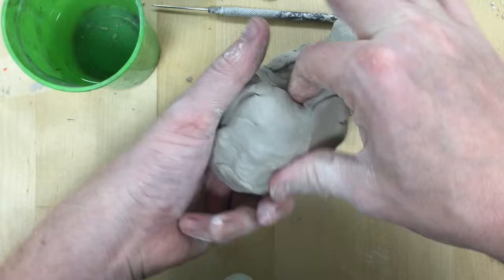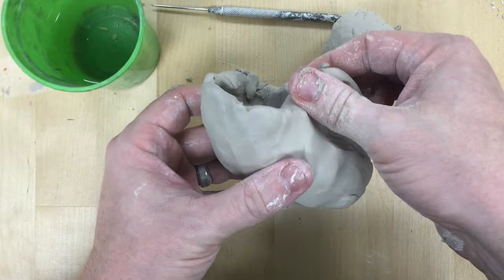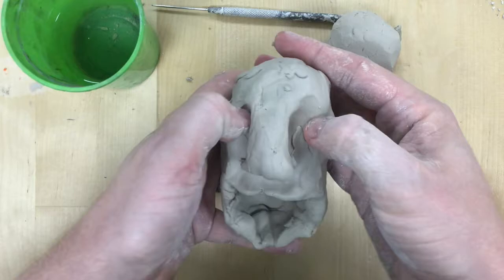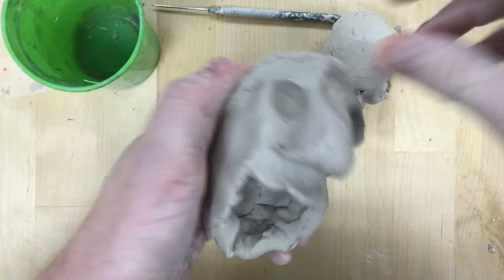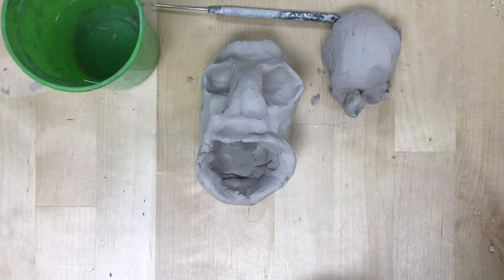I'm pulling out a jaw by pushing clay from the back towards the front and that's going to make a big open mouth shape. I'm going to pinch one of the walls above that to make a nose shape — I'm not worried about it getting perfect at this stage. I'm just trying to establish where the eyes, nose, and mouth will be. So I press my thumbs in and make some eye sockets, then make a rough triangle for the nose and smooth over around it.